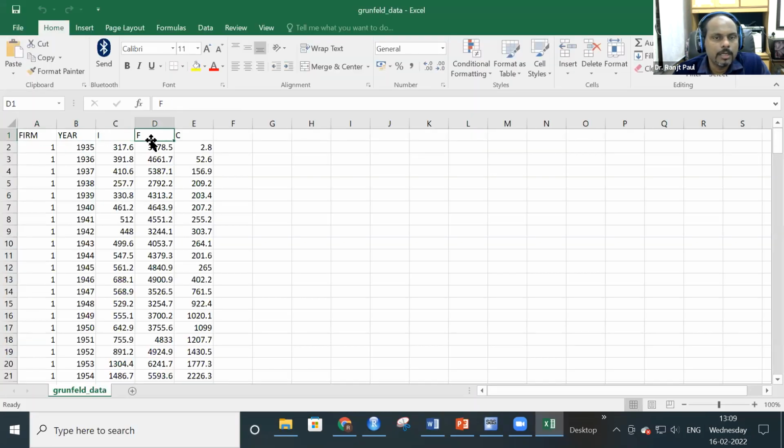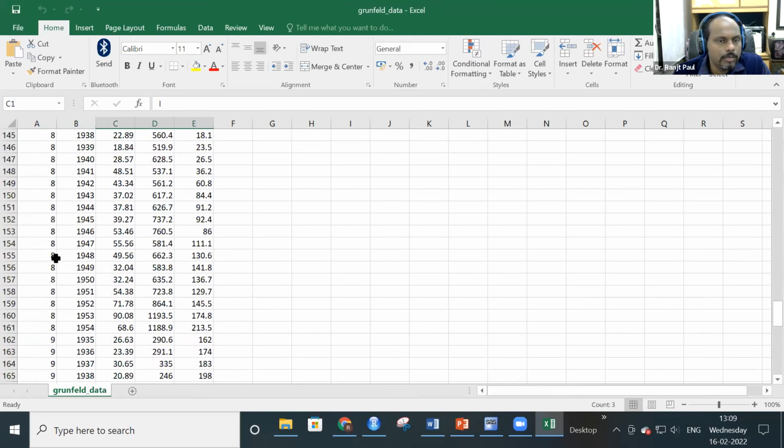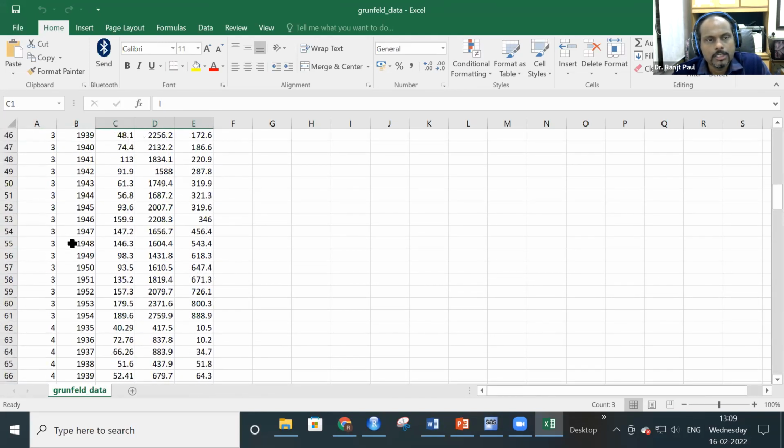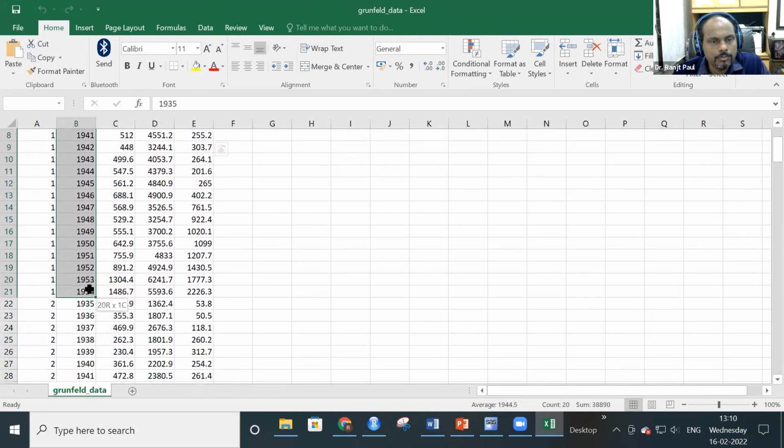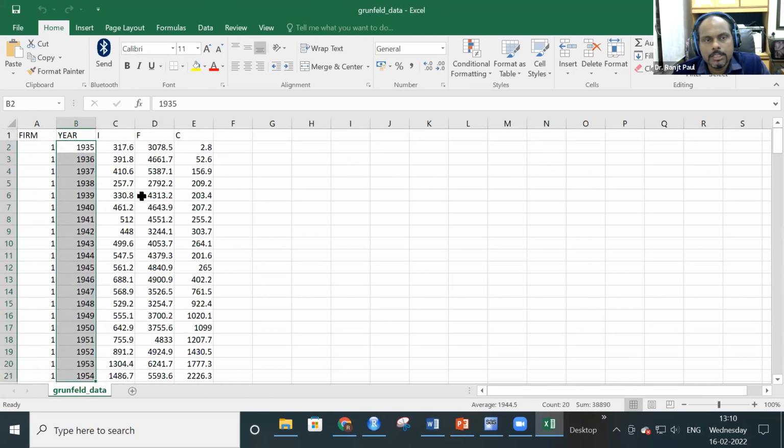So year, investment, and then I think farm value and capital. These are the three variables basically, and year. And how many farms do we have? There are 10 farms. So the data set consists of 10 farms and how many years? It is 1935 to 1954, 20 years. 20 years of time and 10 farms, 3 variables. One is the response, that is investment. This is farm value, I hope, and this is capital. So these are the 3 variables, and this is the location dimension, the cross section dimension, and this is the time dimension here.